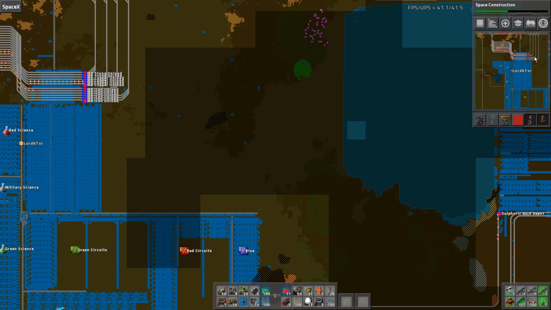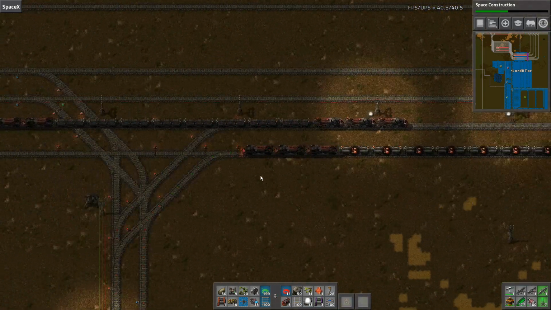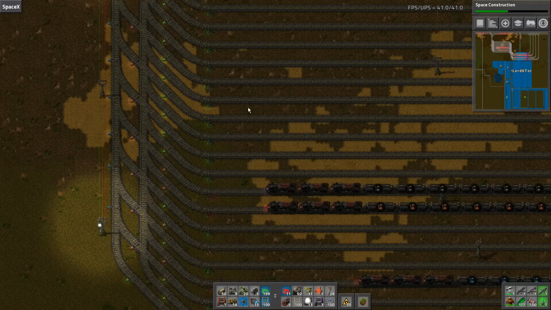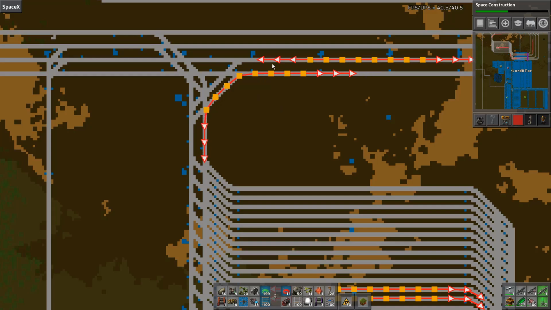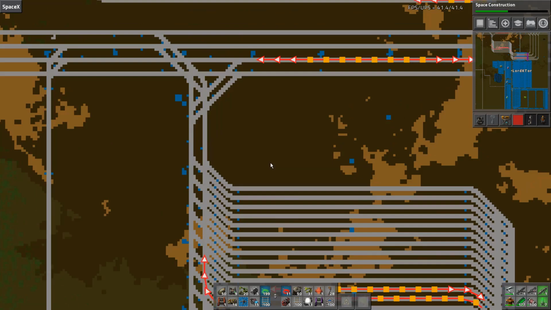It looks like we're getting a bit of a jam. Let me just see what's going on here. Why can't you come in? See, the two should be able to come in, just depending on which lane that one's choosing.